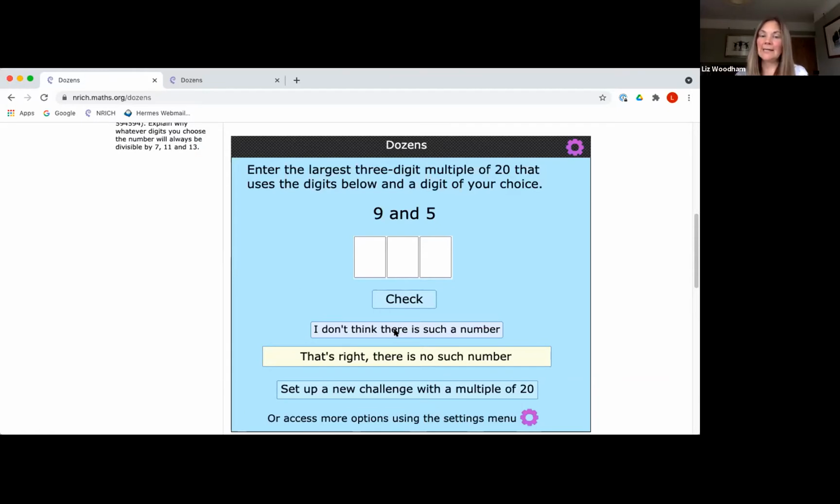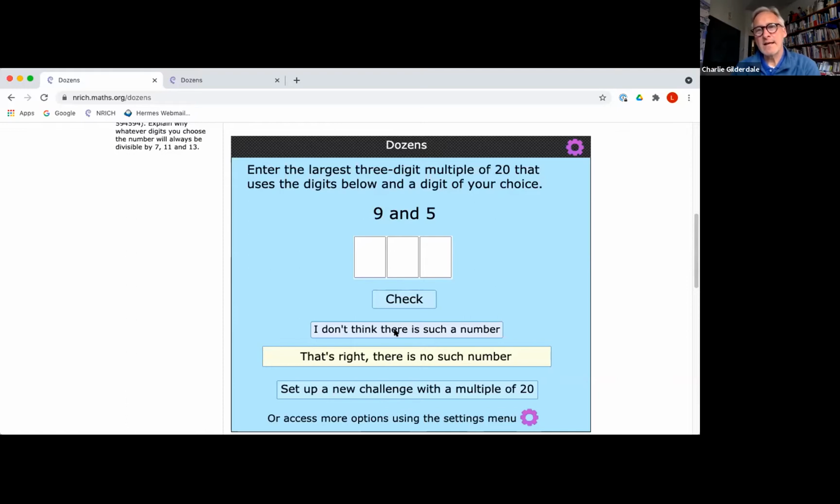And how often actually do we encourage them to reason about an impossible solution? Charlie and I used this task with some year 5 children very recently, and they're quite indignant at first, but I think they got over it.